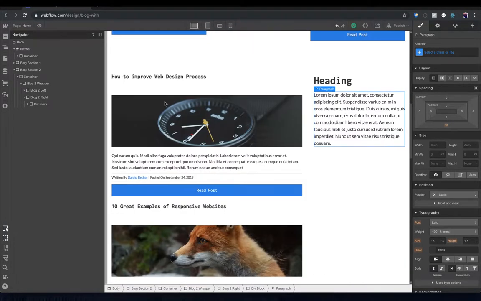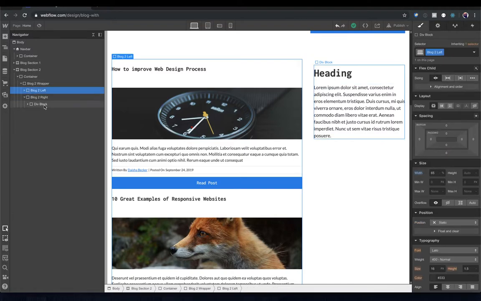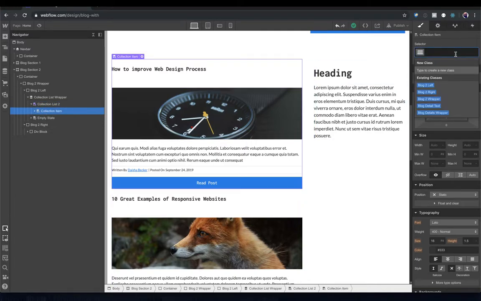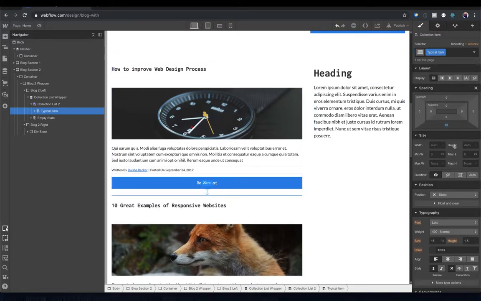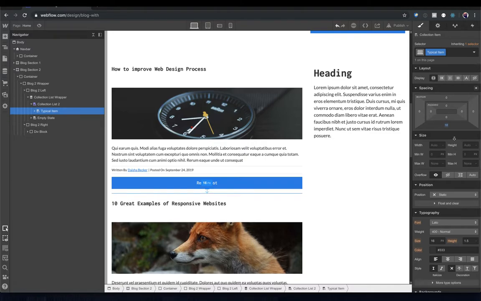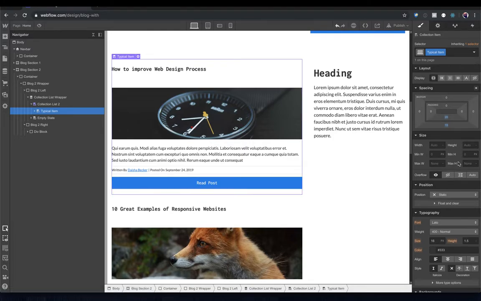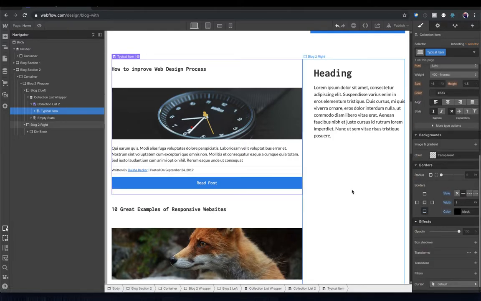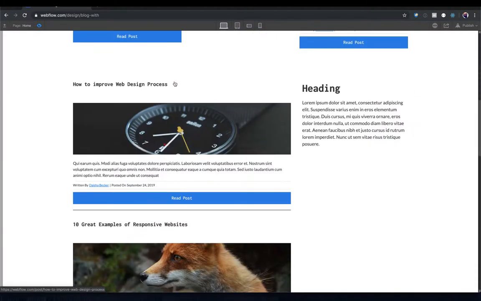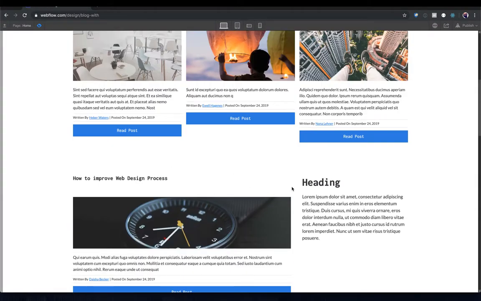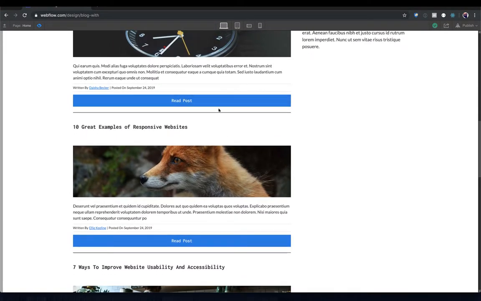And so maybe on this one, since it's stacked, I'm going to call this collection item typical item, because this is what a typical blog looks like, or the old school blog. I'm going to put some padding or some margin at the bottom, and then put this padding up here as well. And then I could give it an outline here at the bottom where we get like a bar that separates each post. And you could change these widths or the percentages, if this feels a little stretched.